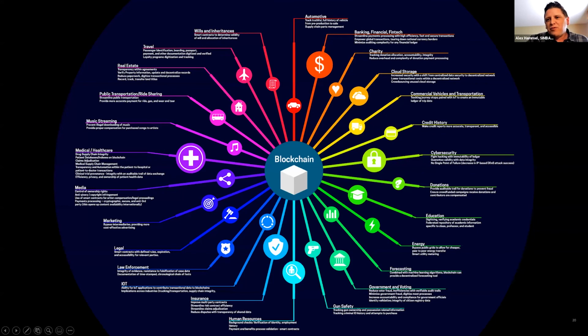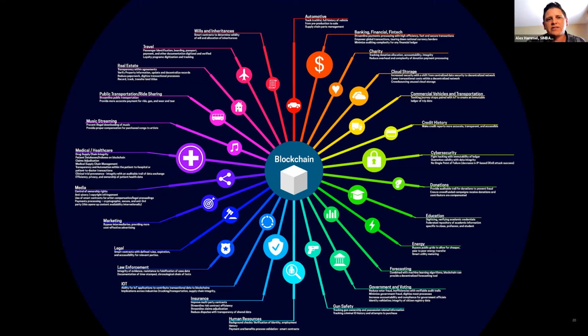You've probably heard about cryptocurrency, but cryptocurrency is just one application of blockchain. You can see here in this diagram, there are many possibilities for what blockchain can be used for. Those span from banking and financial to medical records. The breadth of this is really quite amazing. People just don't realize how many different potential uses there are for blockchain because they're only hearing about a very narrow subset of what blockchain can do.